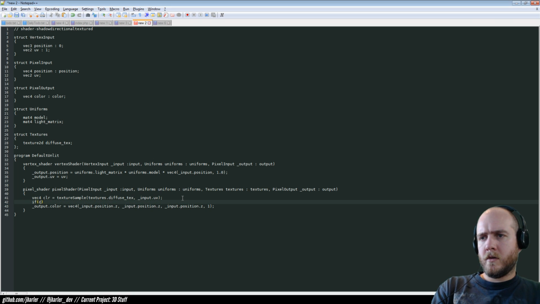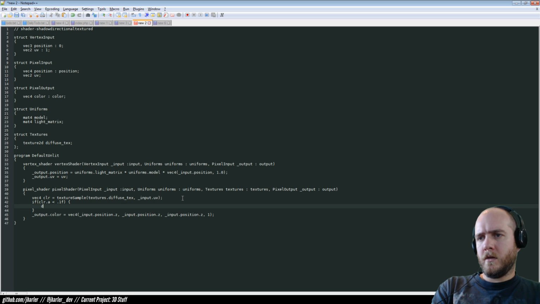If color.a is less than 0.1, then we discard.